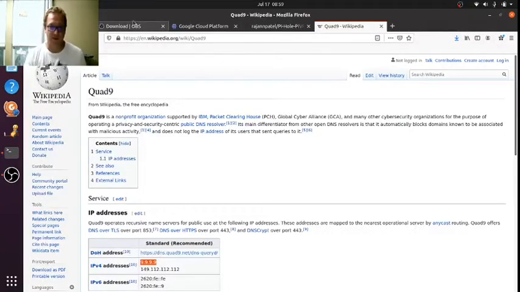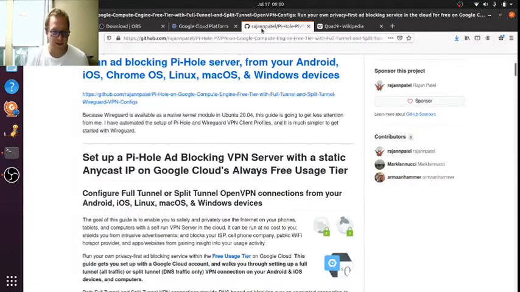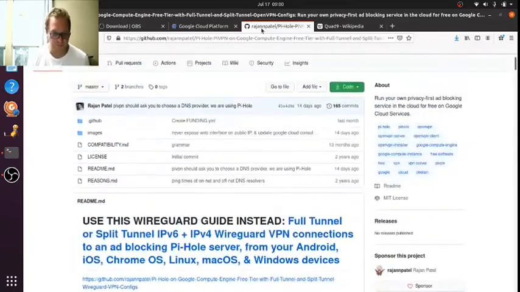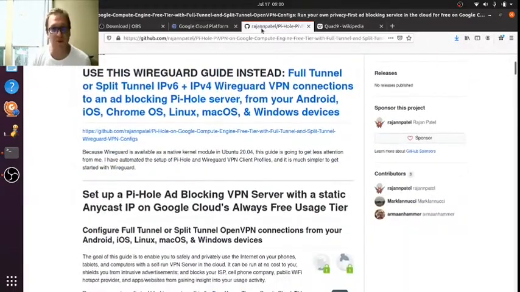And so what I did was I found this guy here. He's got, let me go up to the top. He's got a script out there that sets up WireGuard and installs the other required software to tie into Quad 9.